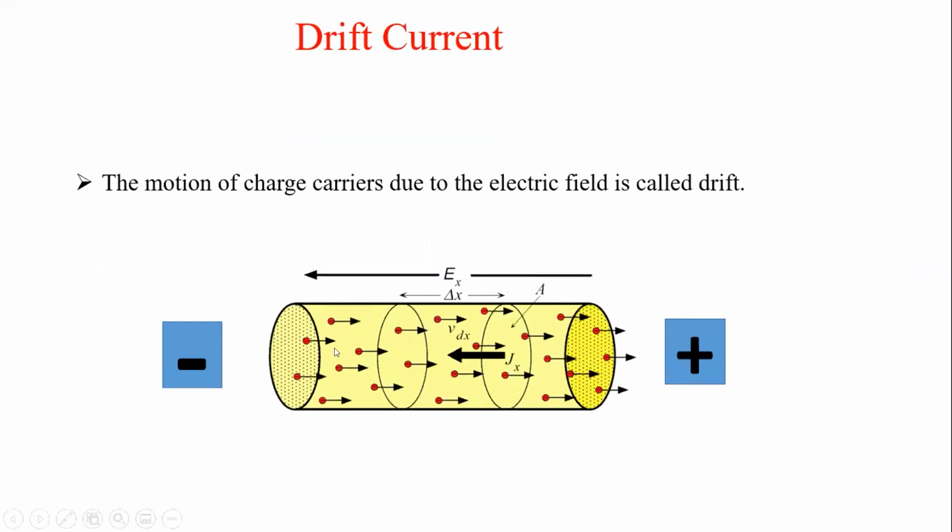Another mechanism: when you supply a power supply, in the case of a wire, metal, or a semiconductor, the electrons start to move towards the positive supply. This is like an attractive force, right? We call this drifting towards the polarity of the power supply, where some force is applied to move the carriers. Such movement of carriers is called drift, due to the presence of an electric field. Such current we refer to as drift current.